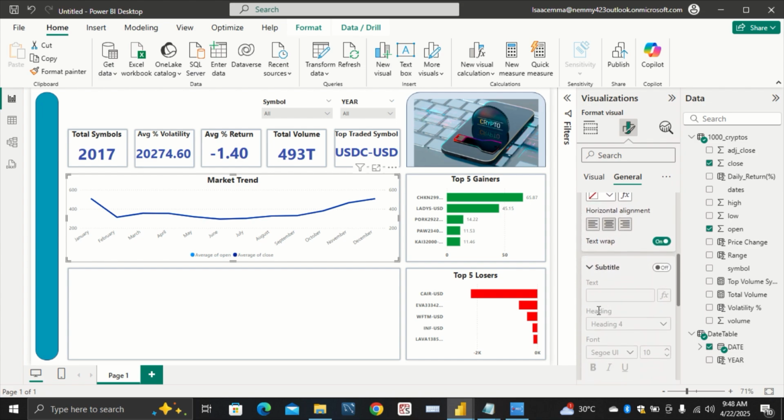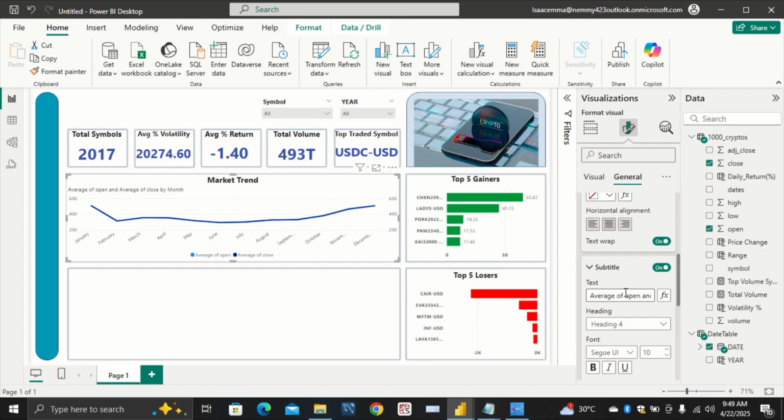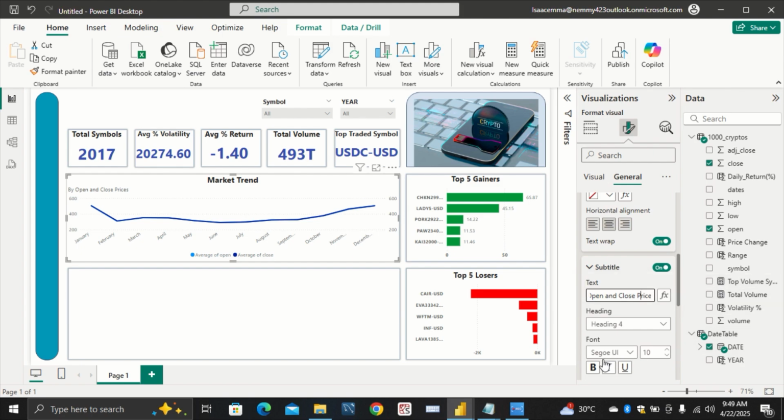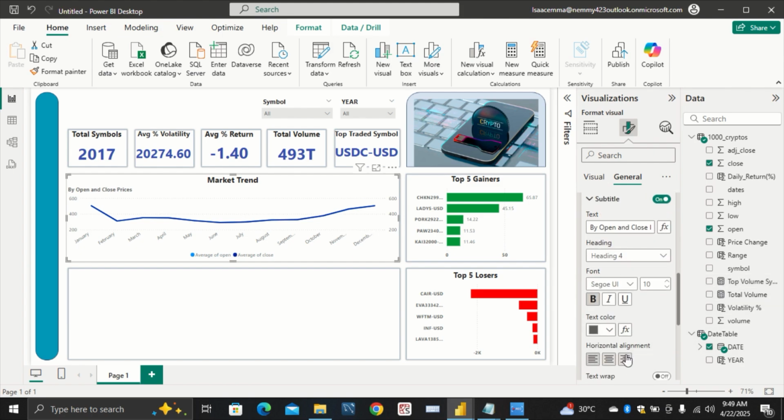Now the subtitle on it: open and close prices. Center.